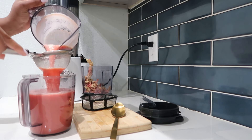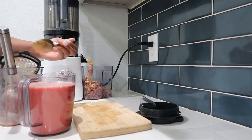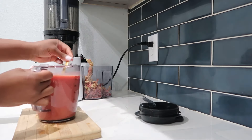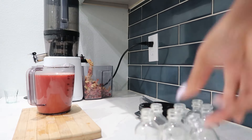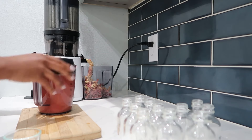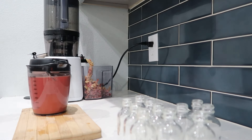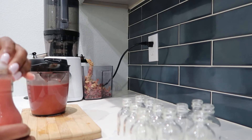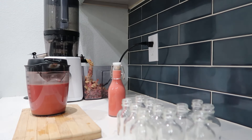Now I'll get into the benefits of each ingredient. Beets improve blood flow, enhance oxygen and nutrient delivery to muscles, improve endurance and performance during workouts, and their anti-inflammatory and antioxidant properties help reduce exercise-induced inflammation and muscle soreness. Ginger has anti-inflammatory properties, reduces muscle soreness, improves post-workout recovery, and aids digestion. Apples provide sweetness to tone down the other elements and supply vitamins A, B, and C, supporting energy metabolism and muscle function. Key limes are high in vitamin C, which helps reduce oxidative stress caused by exercise and supports immune function. All of these ingredients are great for your immune system.